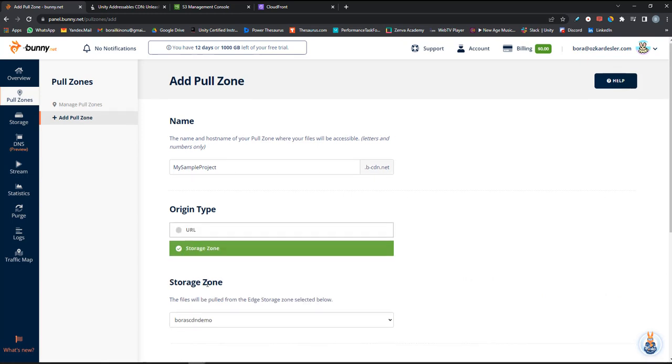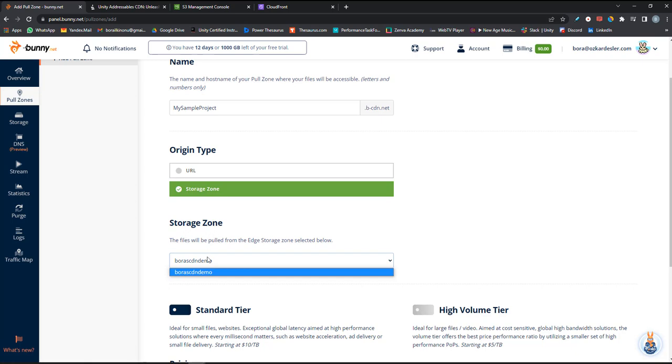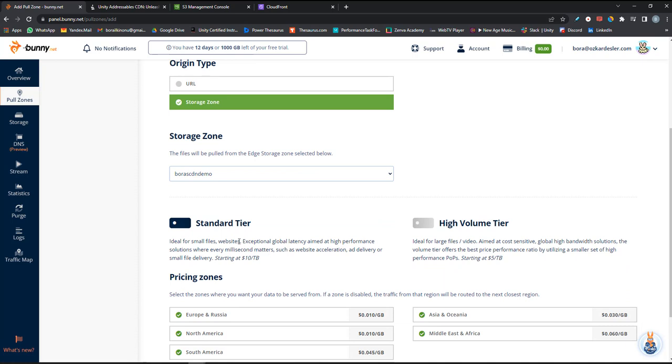So whenever I click on that, you see I got the storage zones I have as part of my account. So right now I only have one storage zone. So it just points out to that storage zone. That's fine. All right. Here you can use the standard tier. You see these are the rates. With the high volume tier, it's a bit easier.